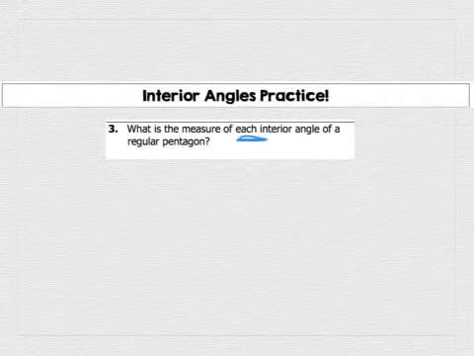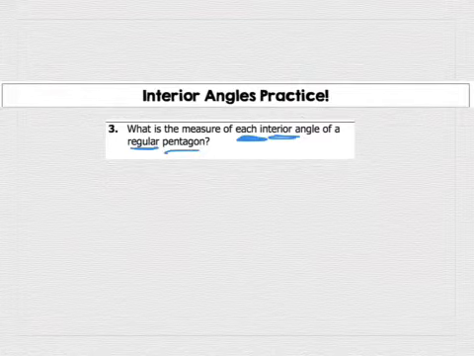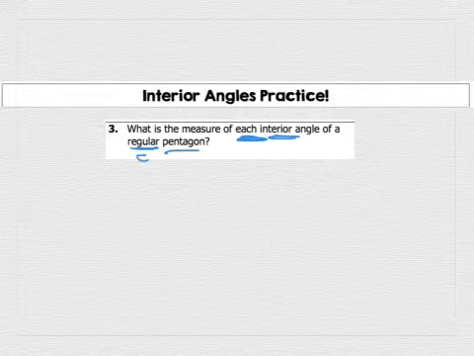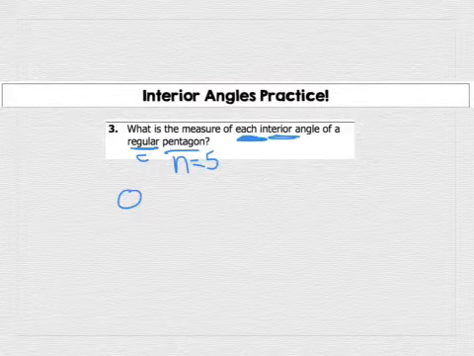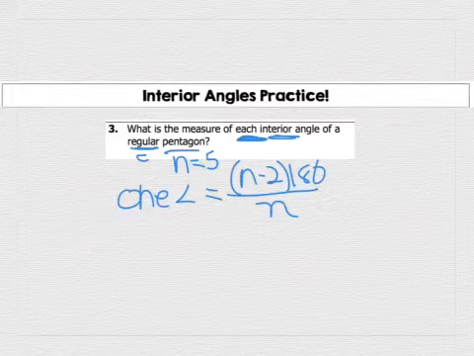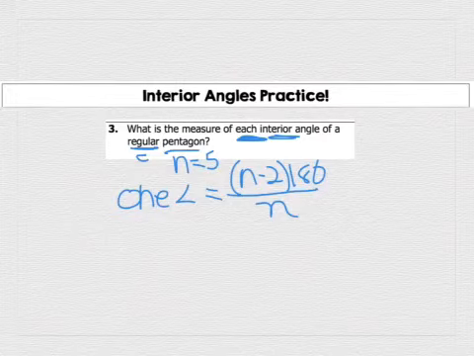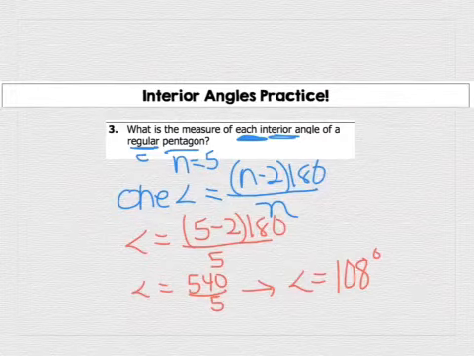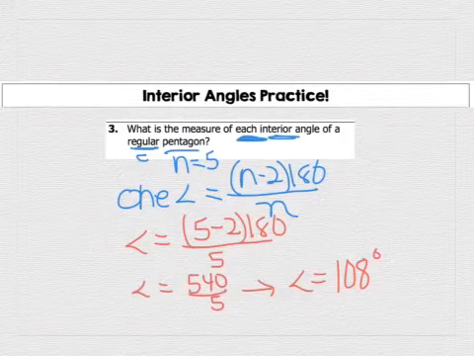What is the measure of each interior angle of a regular pentagon? Well, it says each. I see regular, so they all are going to be equal. And I see pentagon, which means n is going to be equal to 5. Since I want one angle, it is all the angles, (n - 2) times 180. And in the end, I need to divide this by the number of sides. Let's push pause, see what you get, and then continue. Once we put it in the formula, we get the angle is actually 108 degrees.